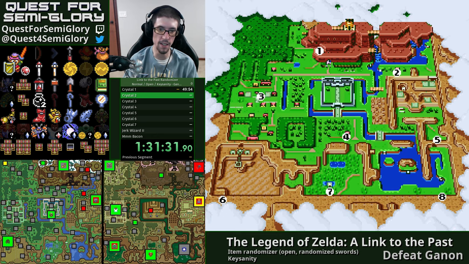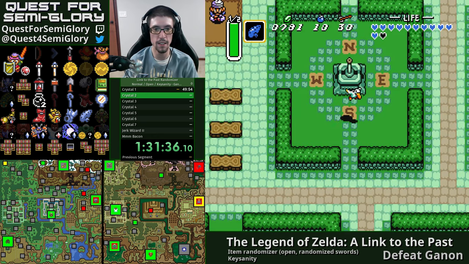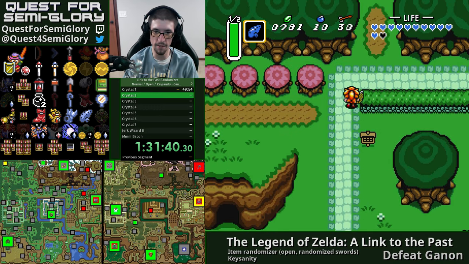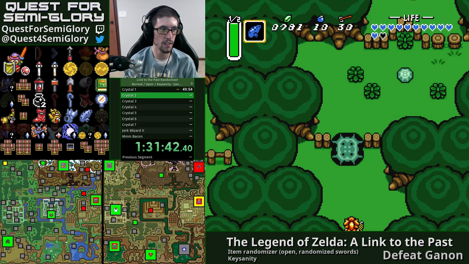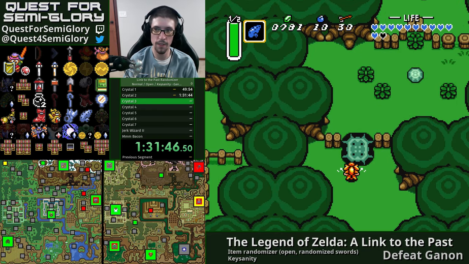So we really need a bow to go any further with that. Bow is also locking us out of Eastern, although we do have the big key to Eastern, so that's one more item there. Ugh, just these spotty one-off items everywhere. It sucks. Oh, forgot to mark our second crystal, too. Yoink.